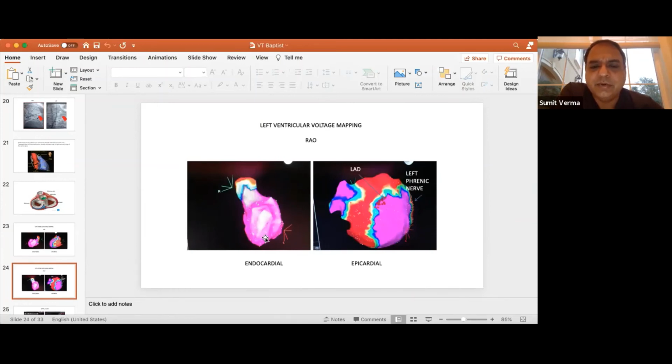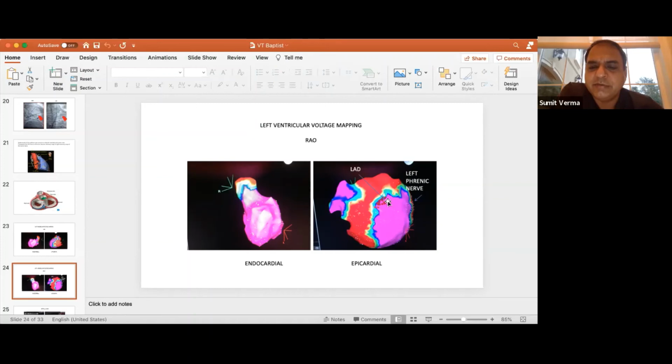Now, when we do the same voltage map anteriorly, you'll get this area where the LAD courses down. And this doesn't look like an infarction distribution. It's actually more a fat pad. So where the LAD courses down to the apex, you'll see this area of what looks like scar, but it actually is a fat pad. And you can imagine that there's going to be more difficulty in applying the energy to this area, because you'd have to penetrate the fat first, and then maybe you'll affect the myocardial surface. So epicardial ablation itself isn't always the answer.